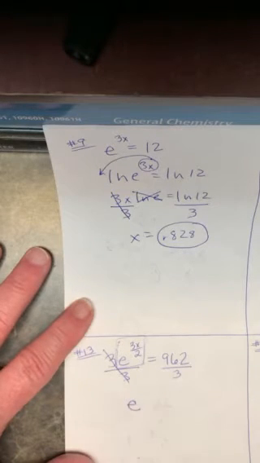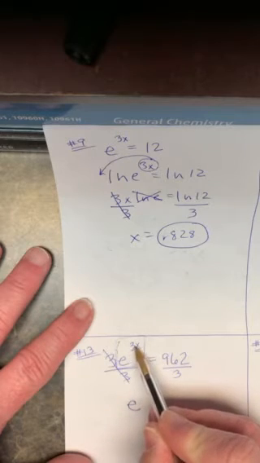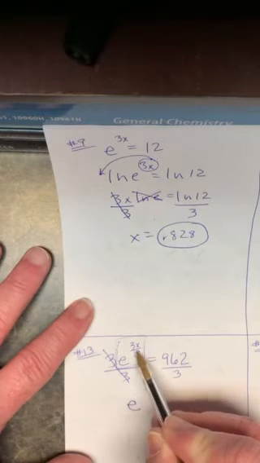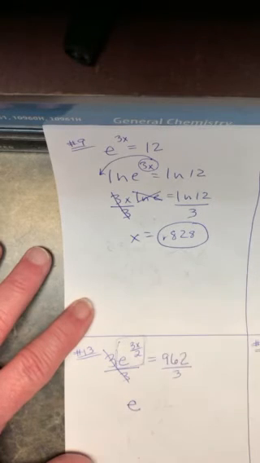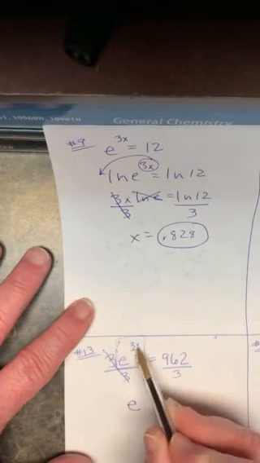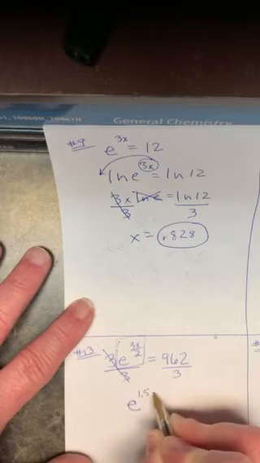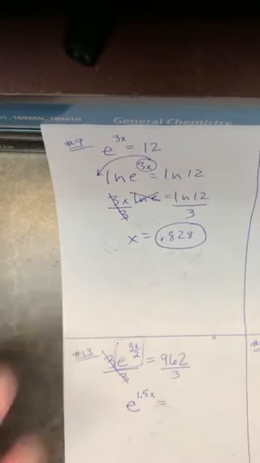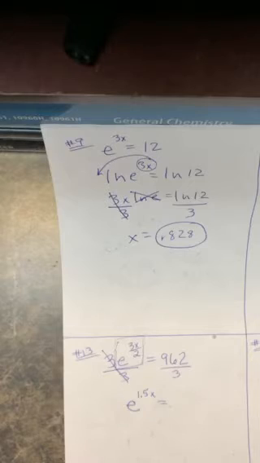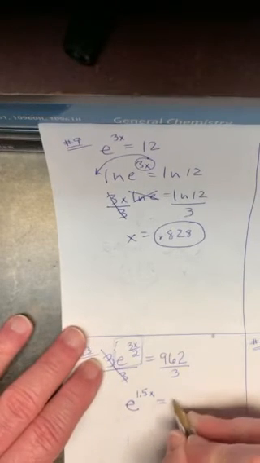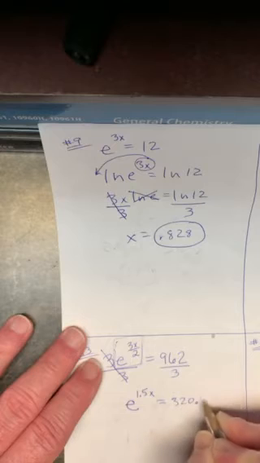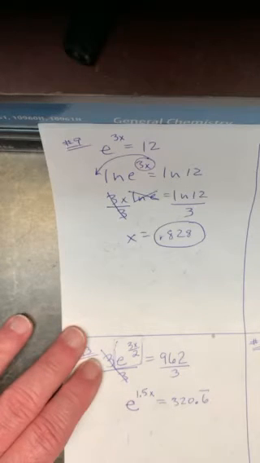Now, guys, let's think about this for a minute. If that says 3x over 2, isn't that really 3 halves dot connected to an x? Isn't 3 halves x the same thing as 3x over 2? Now, why am I pointing that out? If that's really 3 halves x, I might as well just make it 1.5x. And on that side, I've got 962 divided by 3, giving me, it looks like 320.6666. So I'm going to go 320.6, and I'm just going to put a bar over it.